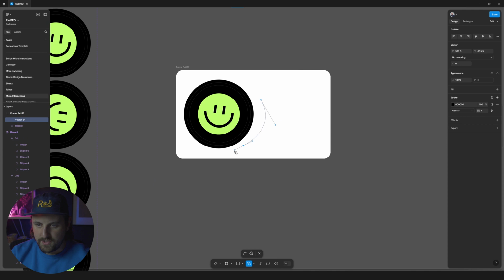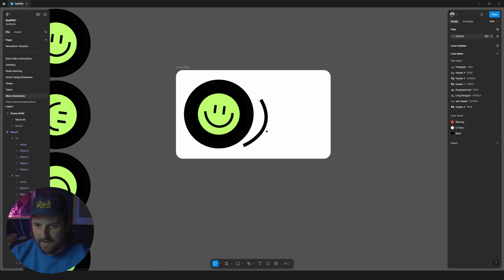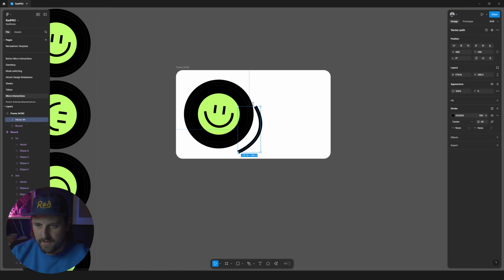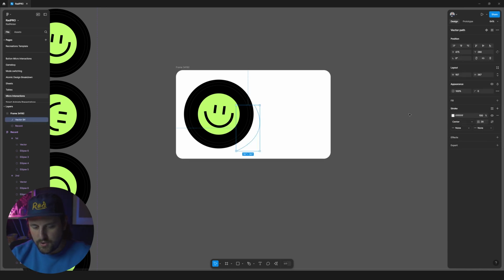So I'm going to just drag a needle with the pen tool, and I'll probably keep it flat for now. This feels good though. So let's see, if I were to rotate it, would it sit on top? Yeah, that feels good. Okay, cool. So we're going to sit it like that. Set it right here. We'll put that to a white, and I'm going to press Control Alt O or Command Option O.